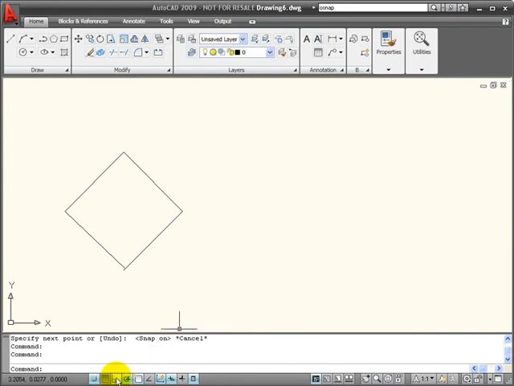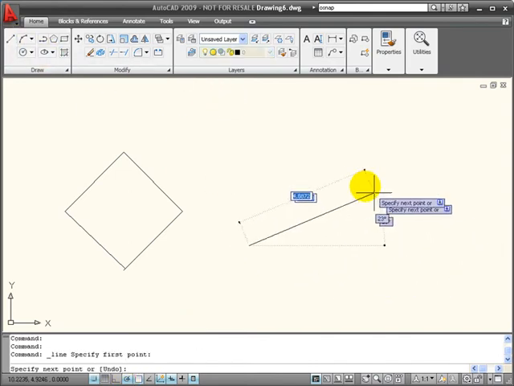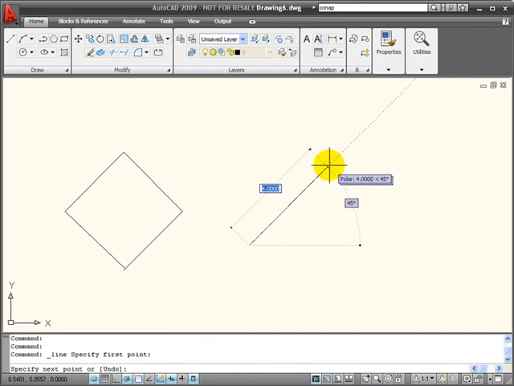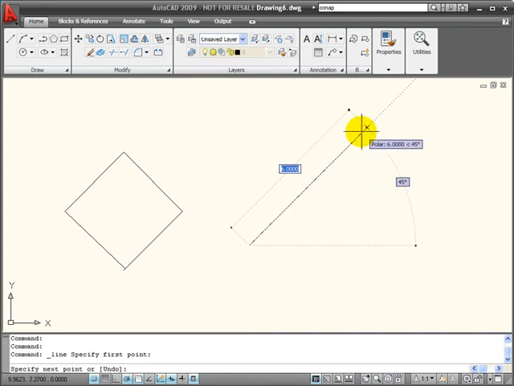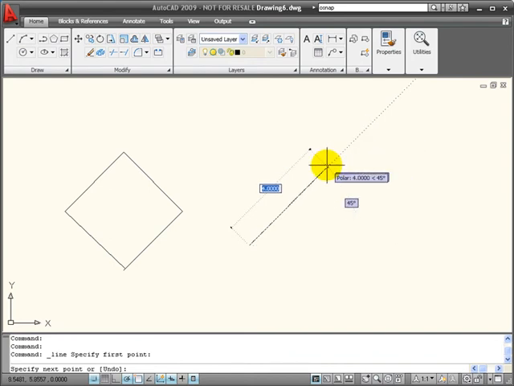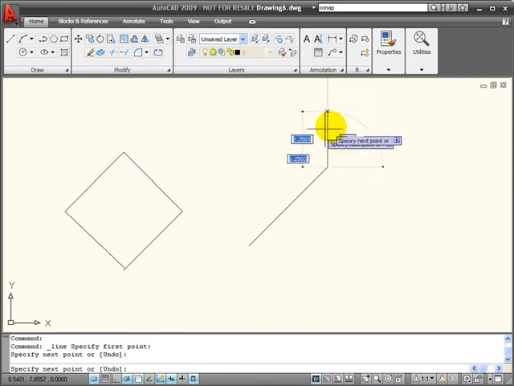Now with my snap turned on and with polar tracking turned on, when I go to draw a line, I will get a tracking vector at 45 degrees like I did before, and I'm going to be snapping along that vector at my polar snap intervals. So if I wanted a line that was 4, I can just click the mouse once I'm there.